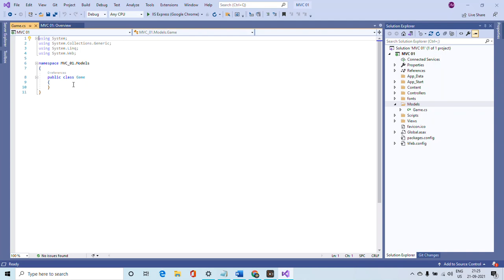So let's create public int id, and by default we need to use the get keyword over here.